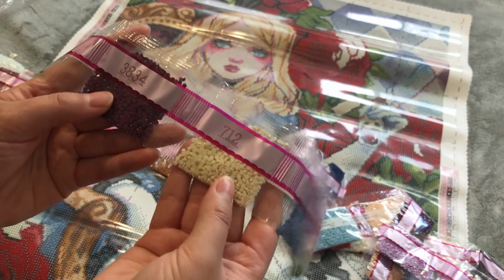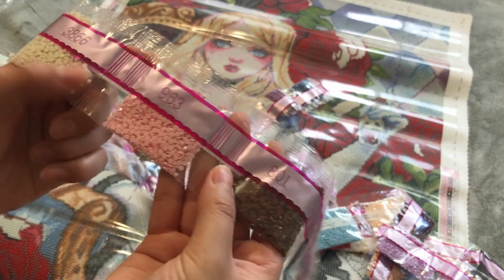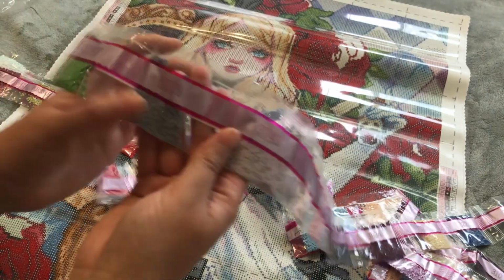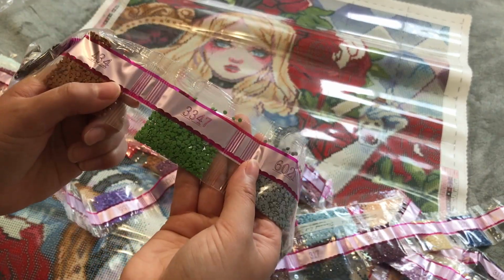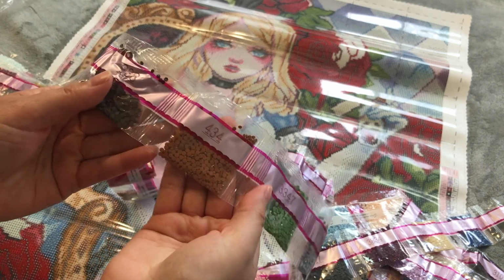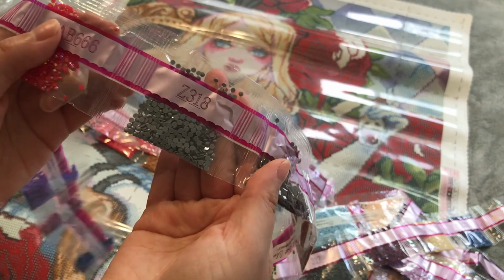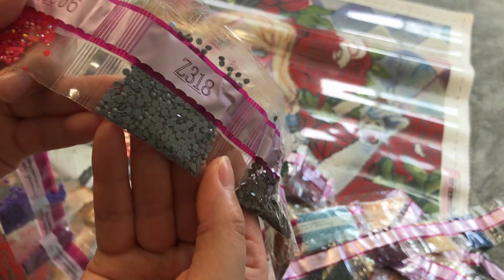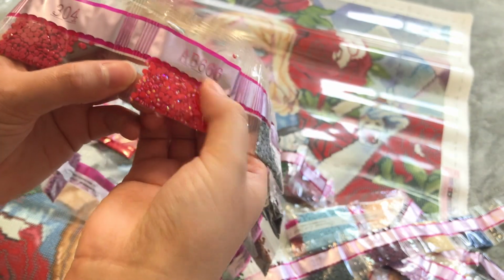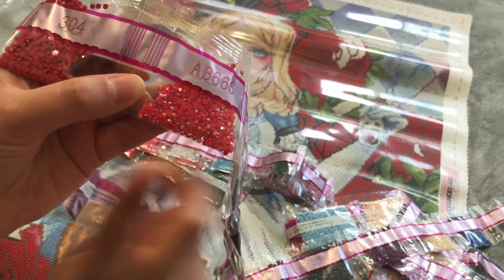3346, 312, 712, 3834, 317, 801, 963, 3866, 3743, 6021, 3347. Oh my goodness. Ooh, okay. 434, that's like a nice brown. 938, Z318. So this is a gray fairy dust. That's pretty. Okay. Ooh, oh my gosh. This is it. This is that color, 666, but it's an AB form. That's so pretty. That is going to be super vibrant. I feel like that's going to be in the roses. Anyway. Okay.